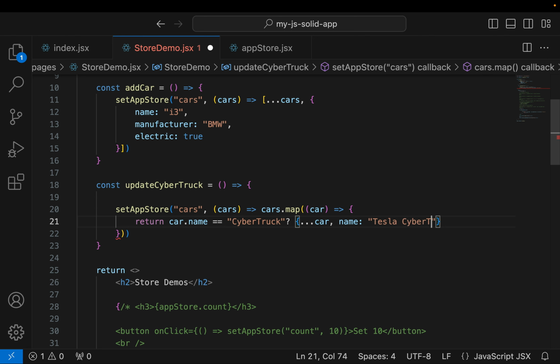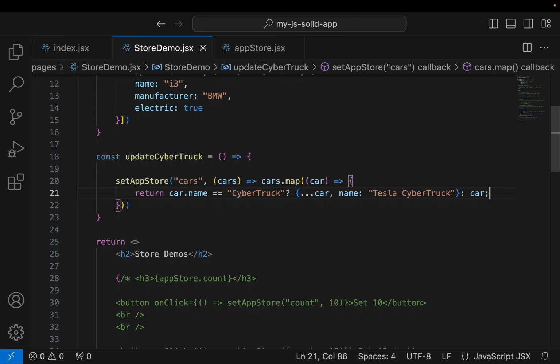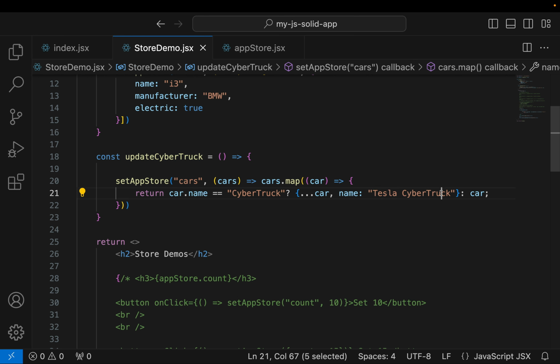Maybe we want to be more specific in case someone creates a Cybertruck. So Tesla Cybertruck. Then if the name is not equal to Cybertruck, just return the car as is. So if the car's name is equal to Cybertruck, return the car with its current properties but change the name to Tesla Cybertruck. If not, just return the car.